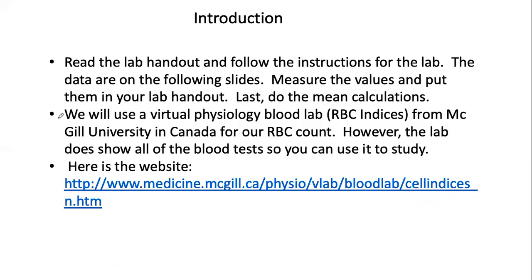We're going to use a virtual physiology blood lab from McGill University. So there's a red blood cell indices lab. They have a lot of virtual physiology labs. One of them is a blood lab. There's a white blood cell differential count. I think there's an EKG and what have you. So this is a really good resource, you guys. So make sure that you spend some time looking at McGill University's virtual physiology lab.